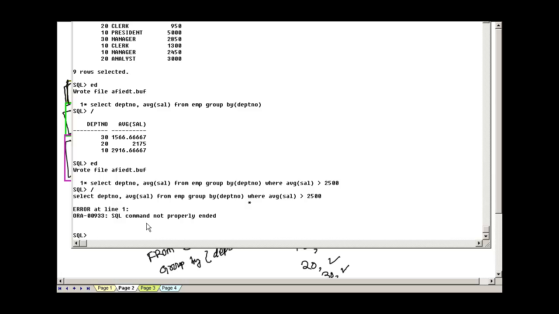So having clause is something that you're going to use if you are using a group by function and you want to filter some data. So in that case you use having clause to get the answer.